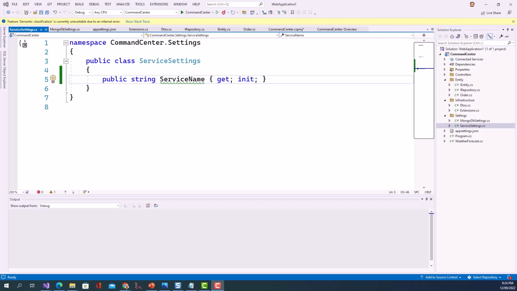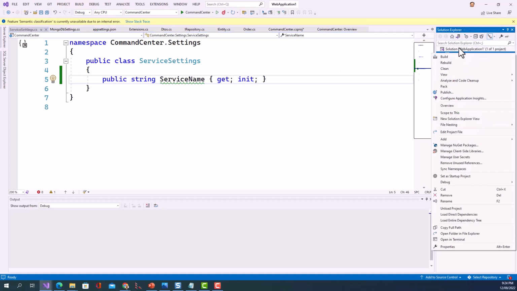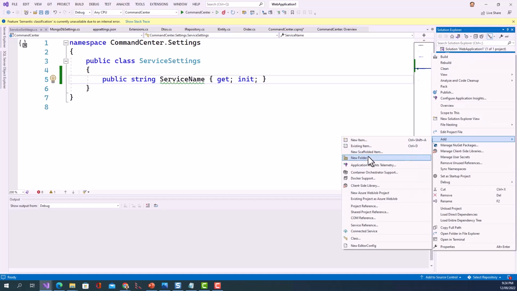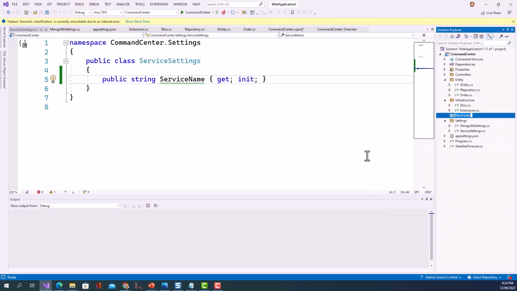Now it's time to create a repository which will directly communicate with the MongoDB database. So we'll create a new folder called MongoDB on the root of the project and add a new class MongoRepository.cs to it. The class inherits from the IRepository<T> interface. So accordingly, we'll add new folder and call it MongoDB.